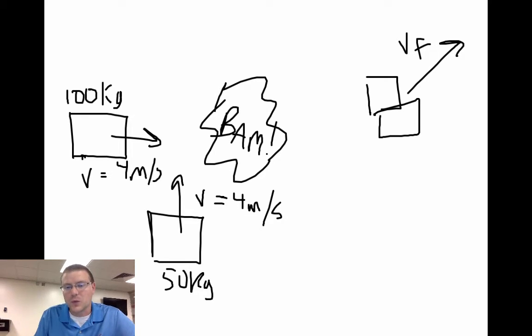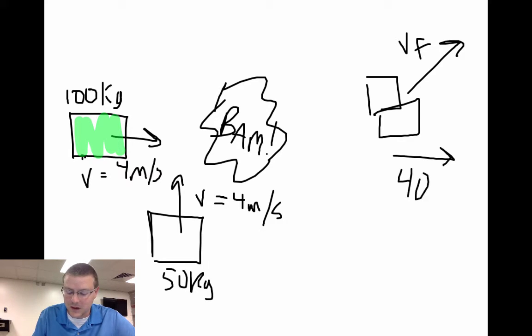So when we do this, we want to make sure that all our momentum before a collision and after a collision are the same. So if you look at, we'll call this the green car. The green car's momentum is easy to calculate. It's 100 multiplied by 4, so there's 400 kilograms meters per second in the green car. That momentum is all towards the east. So that means after the collision, that green momentum has to stay the same. So this momentum here has to equal 400 kilograms meters per second.